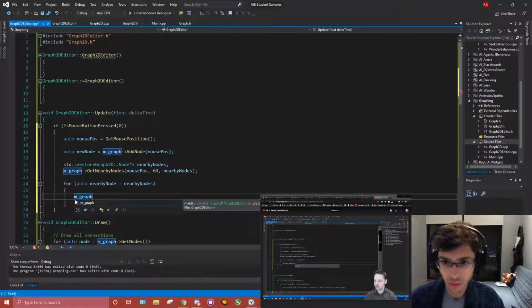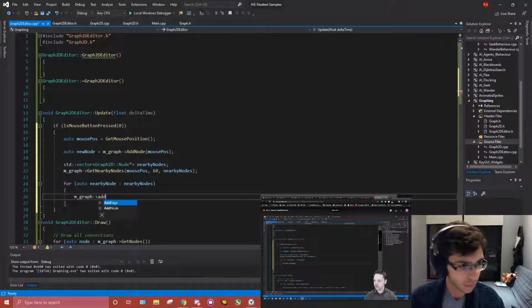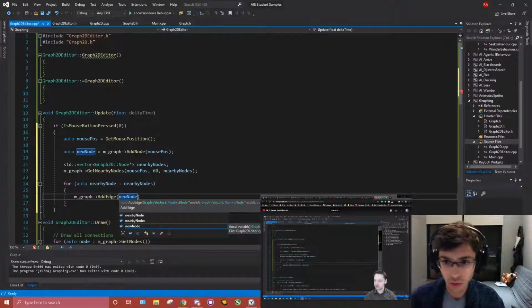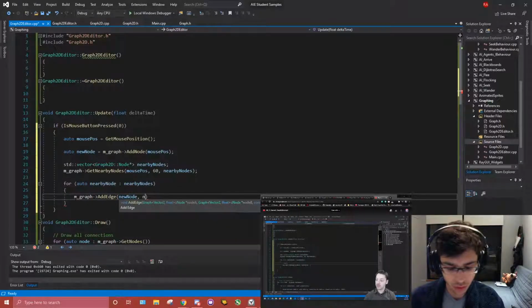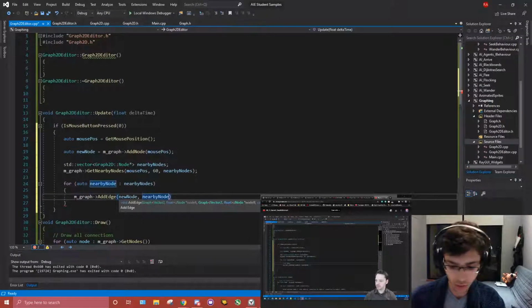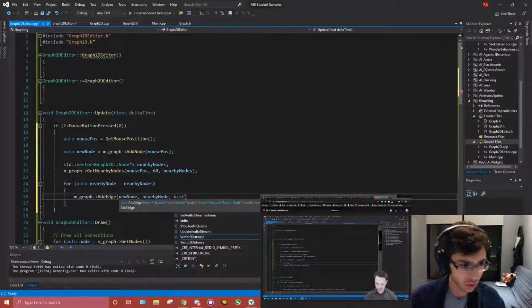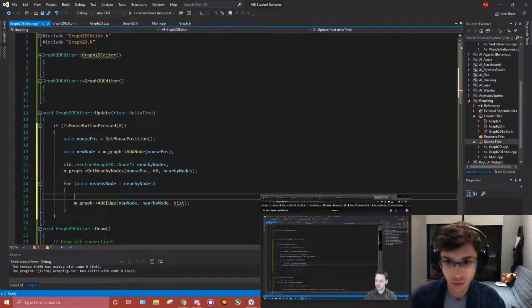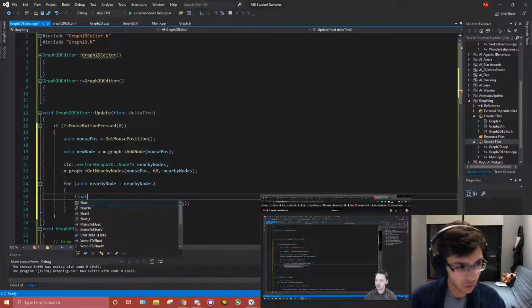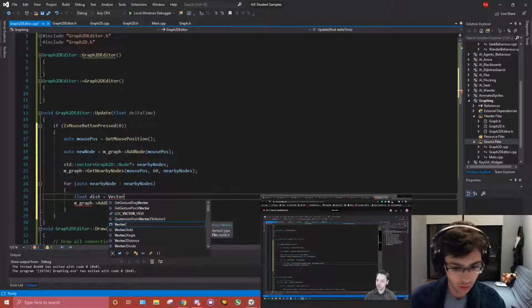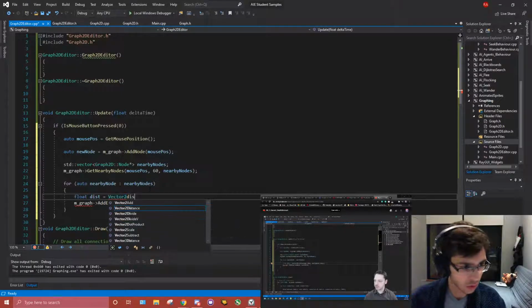Add edge from our new node to our nearby node. We need a cost. We want the cost to be our distance, is equal to vector 2 distance node data to nearby node data.